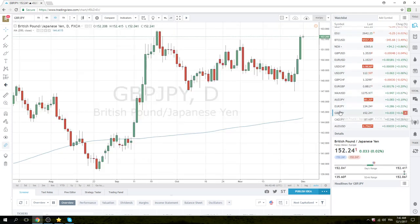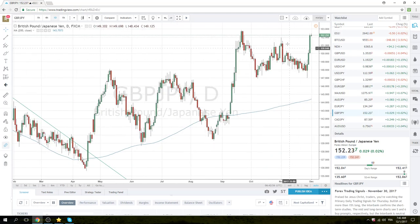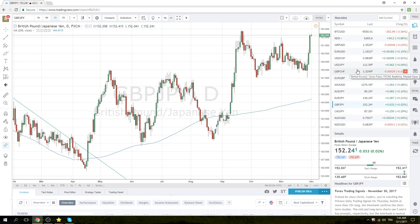Sterling/Yen has been a little more insane than the rest, coming from a low of 147 three days ago — now at 152.25. That's a quick 525 points in three days. We're a little more cautious with Sterling/Yen. Year's high is 152.87. We're looking for a touch there. If you want to sell anything against the Yen, first time up to 153 is probably a sell, although we're not selling — we're looking for a touch, maybe a move back, and then a possible long. We don't have anything on Sterling/Yen at the moment.